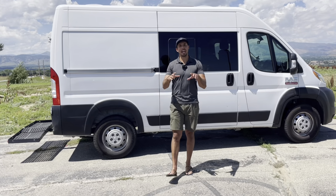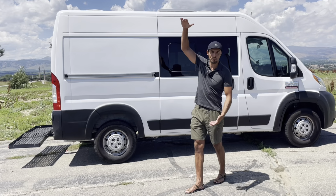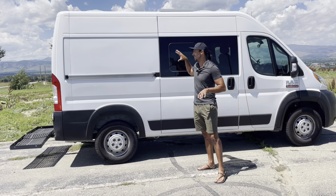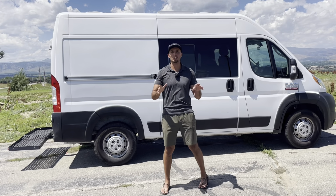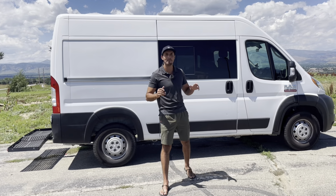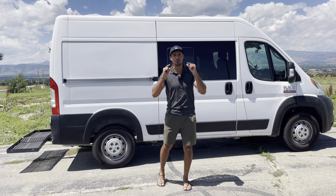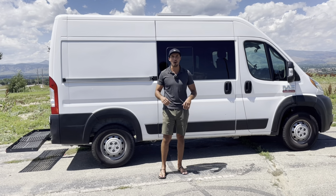Say hello to the Ram 1500 Promaster, the high roof camper van that is fully loaded and has everything you would possibly need regarding your camping adventure. In this video, I'm gonna go with you step by step on everything you need to know to maximize and optimize your experience out on the open road and in nature.